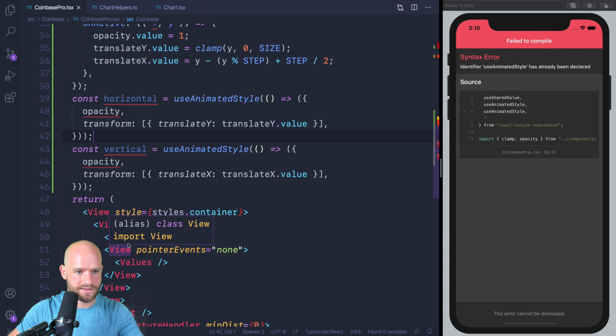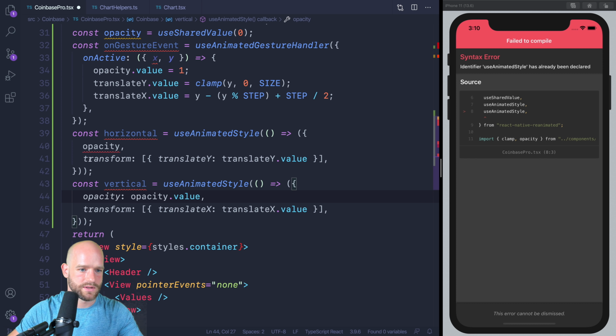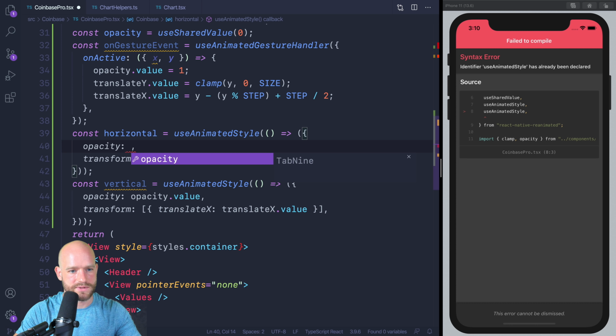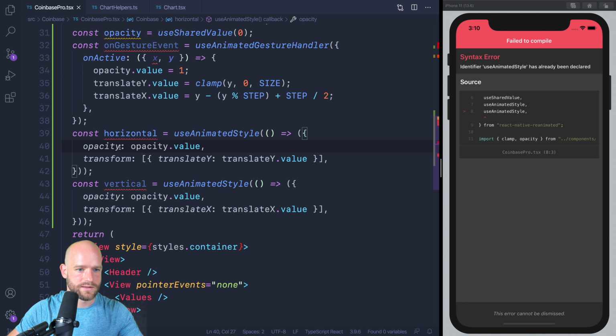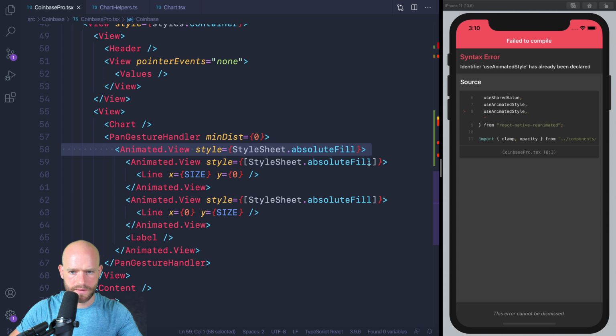So let's assign these, so it's opacity.value. Let's assign this to styles. So these are already animated views. That's good. We could assign only the opacity to 1. It doesn't matter.